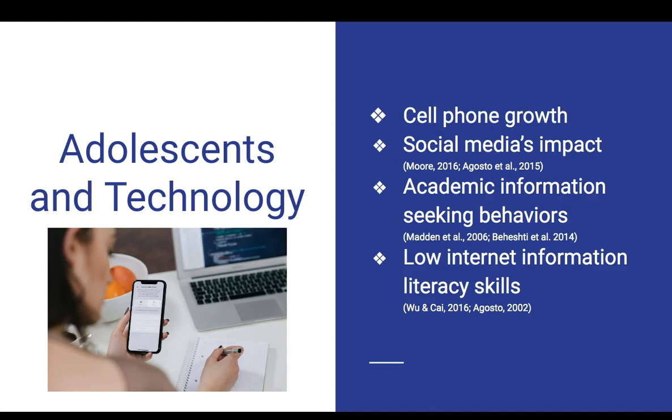When it comes to seeking out academic information, which we can assume would apply to personal information they might be seeking out as well, if they're not turning to their peers or other human beings on social media, which does create the majority of who they turn to and is still the dominant way in which people access information, through other human beings. If they're not doing that, though, they tend to do quick Google searches or similar type searches, and they don't really look beyond maybe the first or second page that pops up. So there's very little real research or critical thinking going on there.